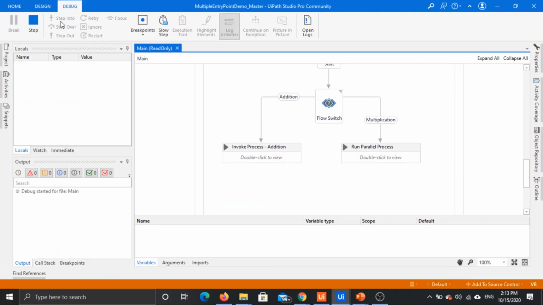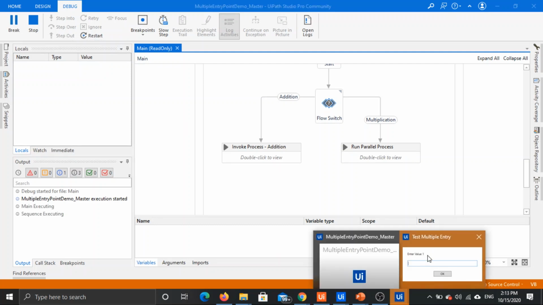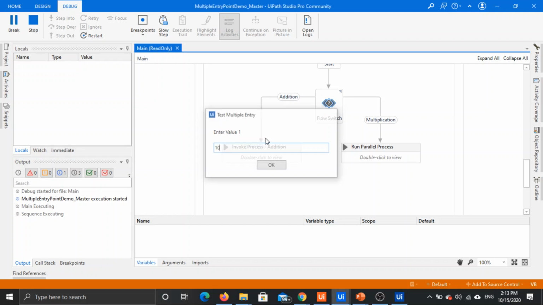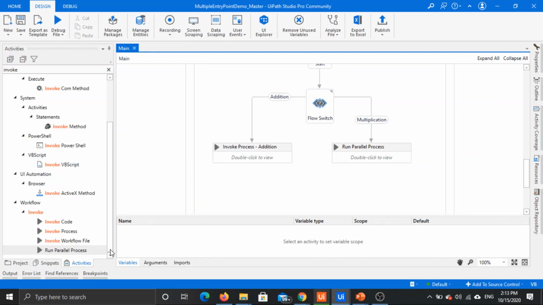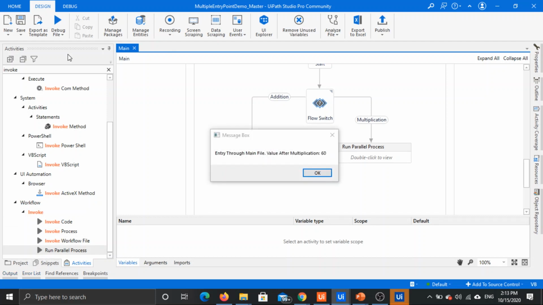Okay, I'm going to run this. And I will give some input and multiplication start, and you can see that the process executed, and you also notice that this process actually completed and later you got the message box.